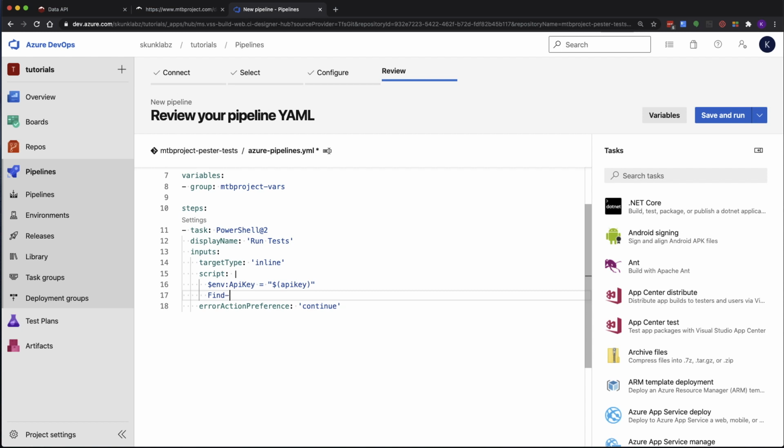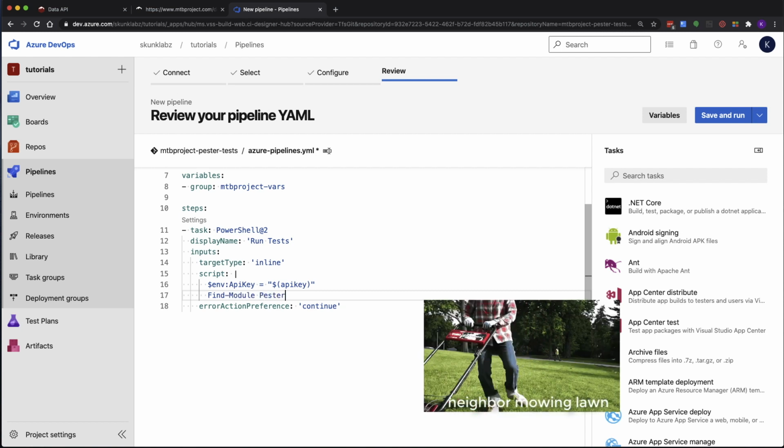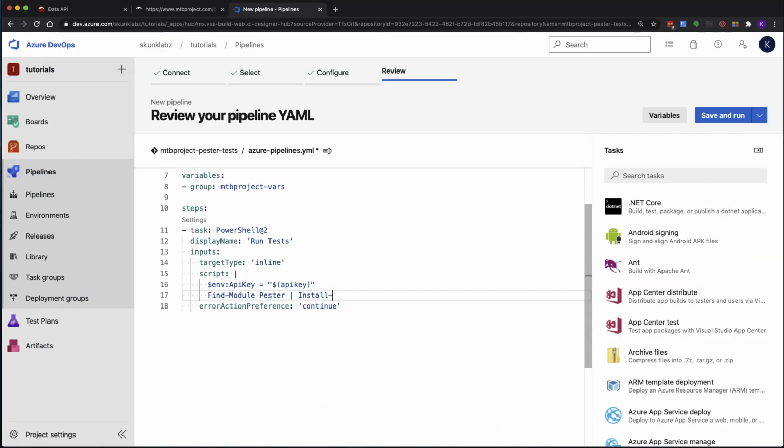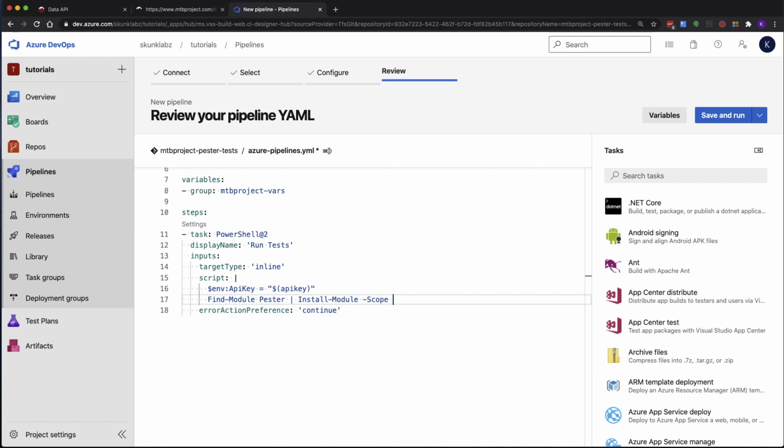So find module. Okay, so this section takes care of installing the Pester module.